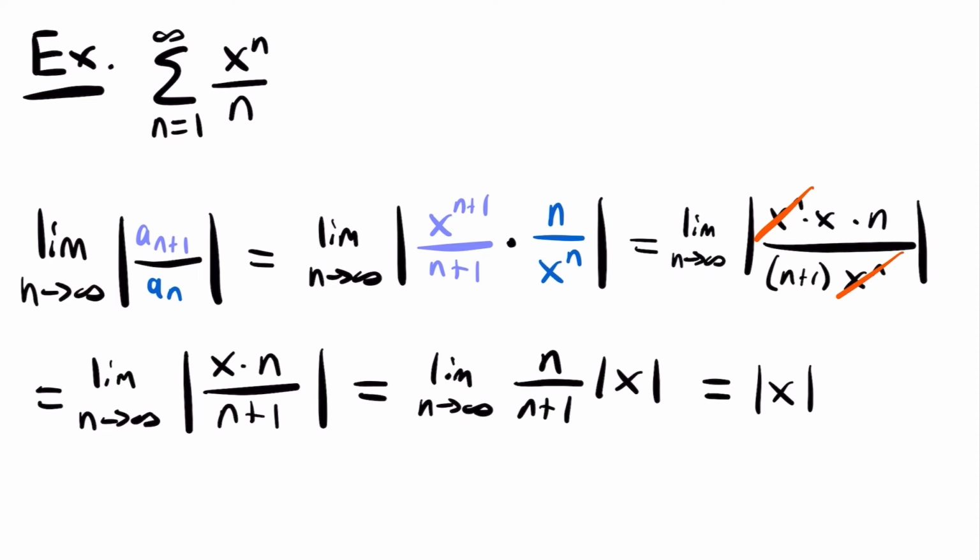All right, but before we do that, I just want to point out that as soon as you get to this point in your work for the ratio test for a power series, where you have the absolute value of whatever expression is being raised to the power of n in your power series, right? In this case, we just have x to the power of n. As soon as you have that x in absolute value bars less than some value, whatever that value is less than, that is going to be your radius for the power series.